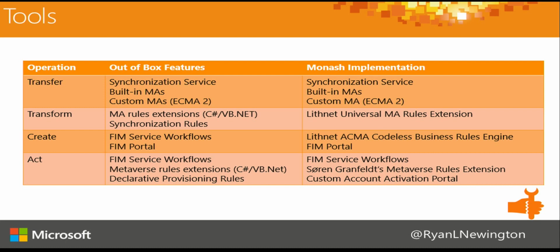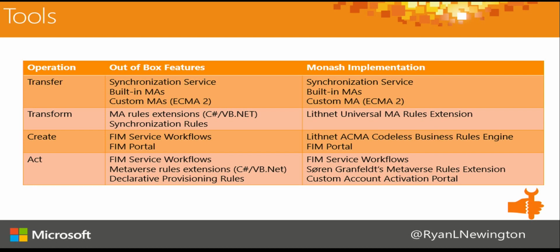It provides us a bunch of built-in MAs that we can use, and if they're not suitable, we've got custom MAs, we can write them ourselves, or we can go out to a partner and we can obtain those. So we use all of that in the Monash implementation. We use it very, very heavily. The sync engine is our most important piece of our identity system because we have so much coming in. We're using the ADMA, FIM service MAs, a couple of built-in ones. We've written a couple ourselves, and we've obtained some third-party ones for Google and things like that.